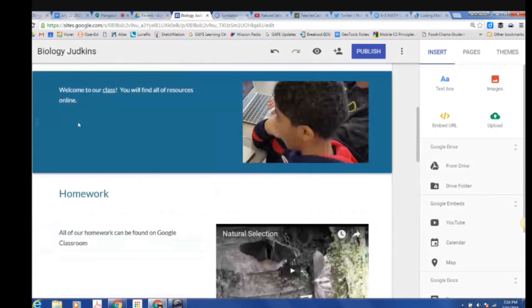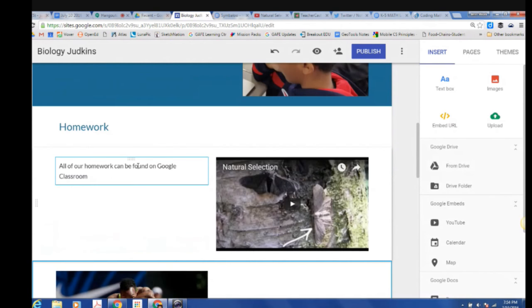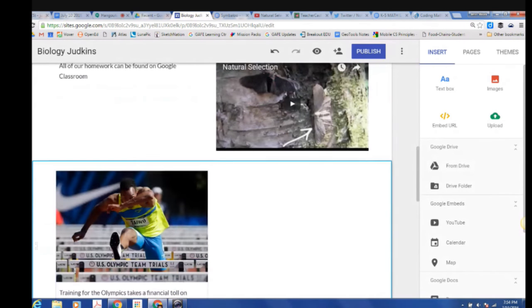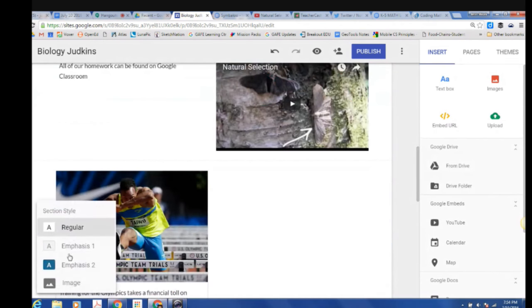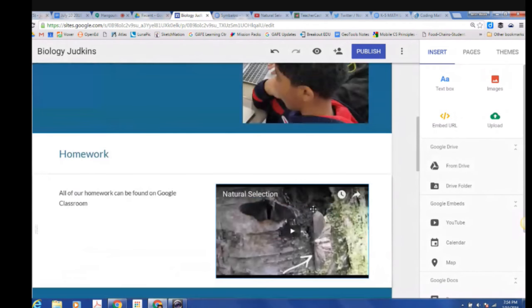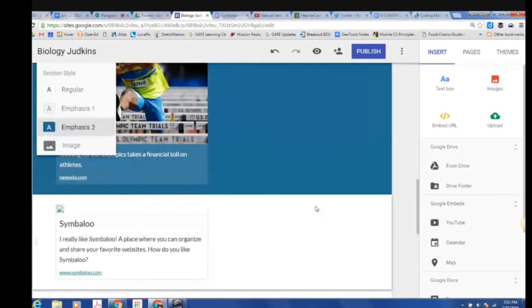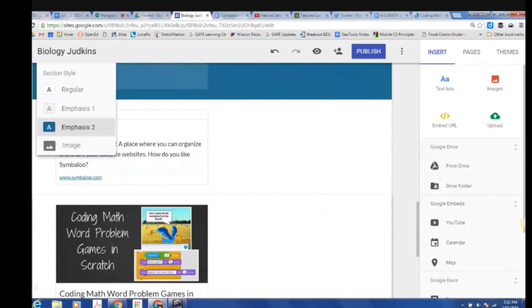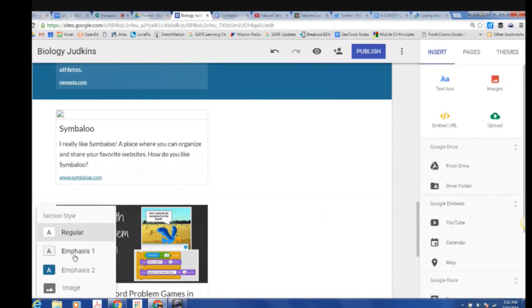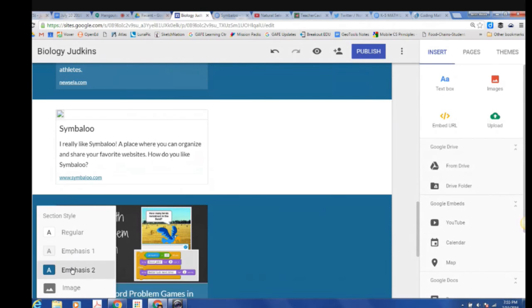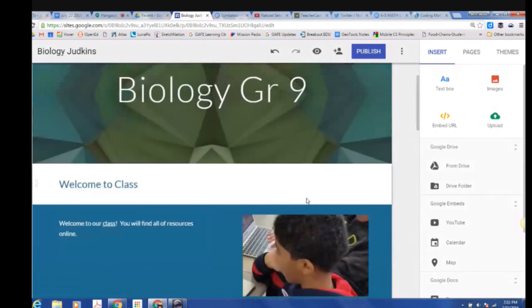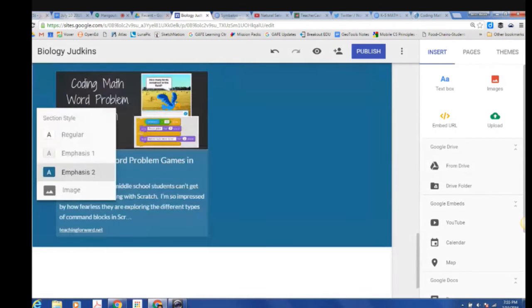And these different sections I can emphasize. So see how this has a blue background up here? Maybe every other section I want to have this blue background, so it's a little easier for people to differentiate where my pages change. And do you know how difficult that is to do in WordPress? I'm just looking at this going, that's so easy. So easy. This is so easy.